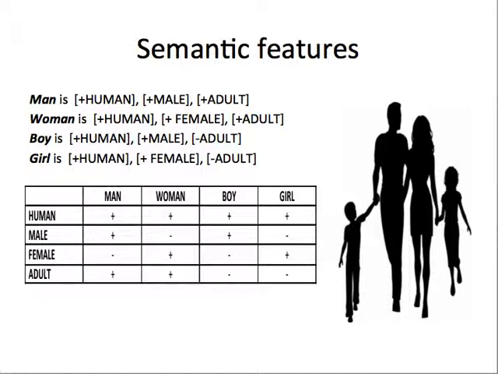One of the problems here, of course, is that we don't always use these words in these particular ways. If you think of girls' night out, we're not thinking of children, we're thinking of adult women, but we use the word girl. And boys will be boys could be applied to men of any age.